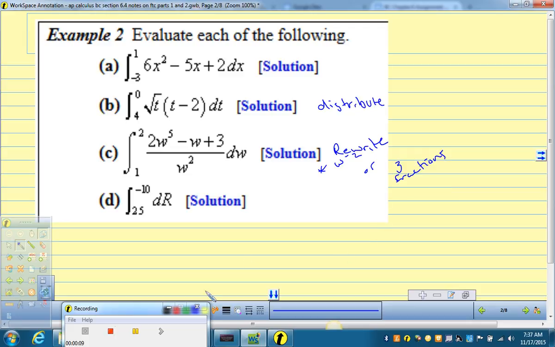All right, and then in this one, what is my integrand? What am I taking the antiderivative of? Indeed. Well, what's in front of the dx? I know it's nothing, but usually when nothing is there, it is multiplied by 1. Thank you. There is a 1 here. All right, go ahead. Take a few minutes and go through A through D.